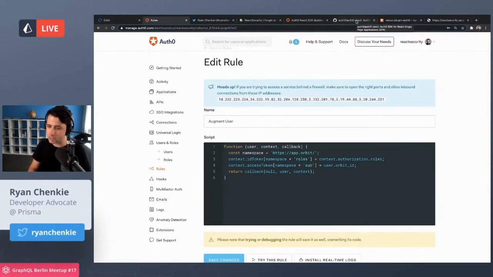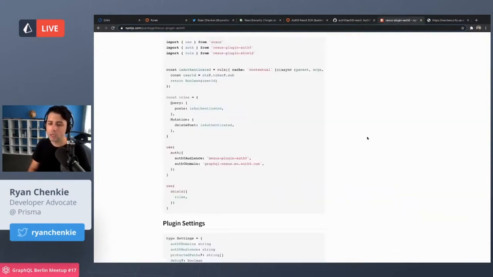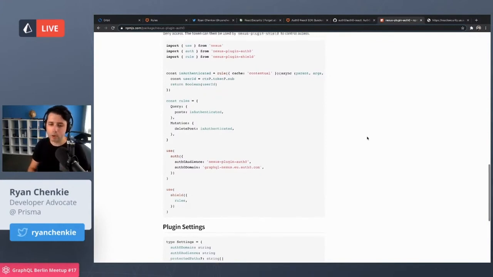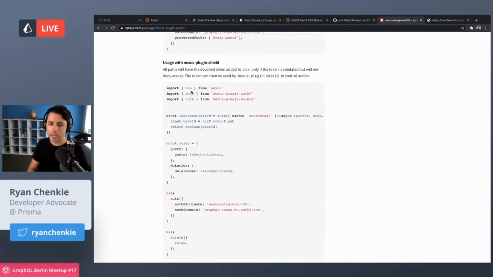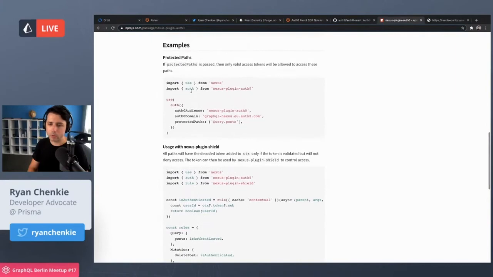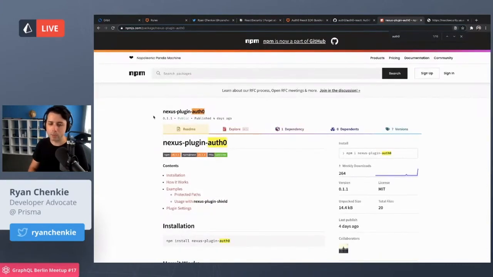If you're using Nexus, which we haven't touched on today, that's the GraphQL stuff that Prisma takes care of. We've got Nexus Schema, Nexus Framework. If you're into a code-first GraphQL API and you want to use Auth0, there's a plugin that allows you to do that with Nexus, and it's really cool. It helps you to do this really quickly. So you can come over here to Nexus plugin Auth0. Plugs right in. You can do the same kind of thing that we've just seen, protecting your GraphQL APIs.